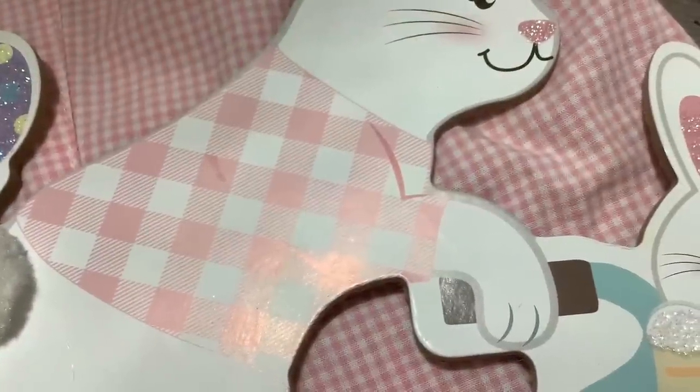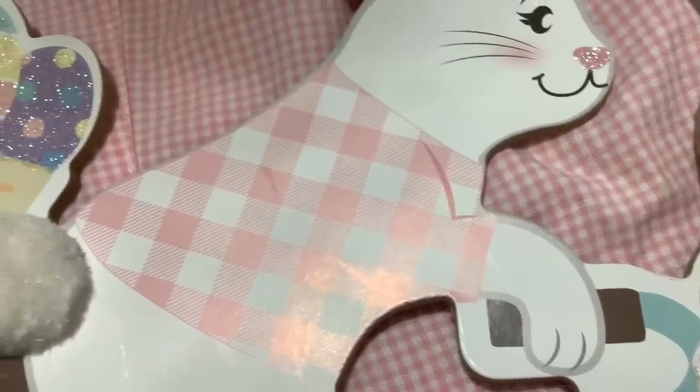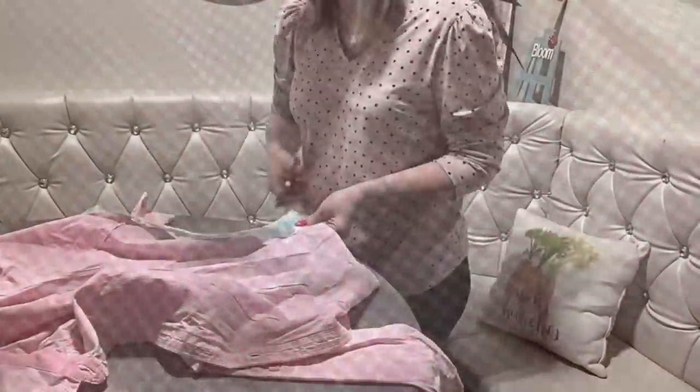And I couldn't find a pink gingham fabric at the Dollar Tree, but luckily I saved the shirt that my daughter outgrew, so I'm just gonna rip it to pieces.